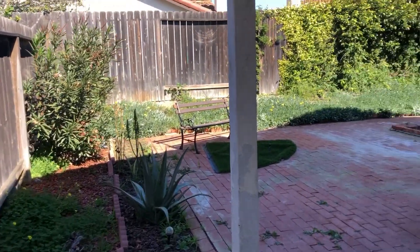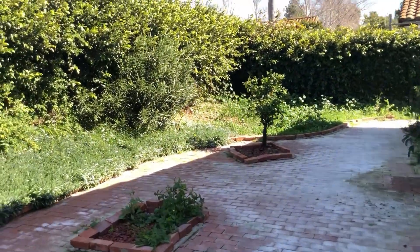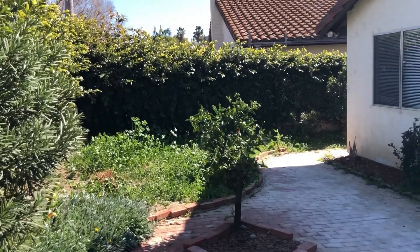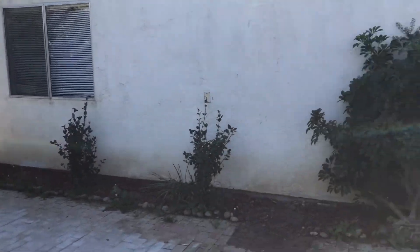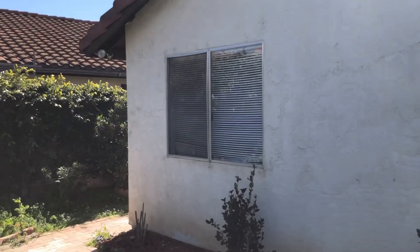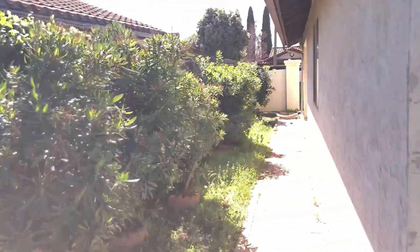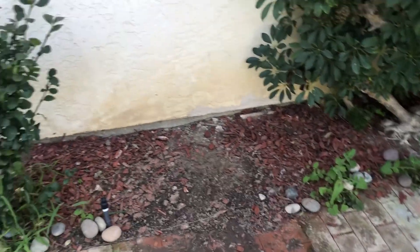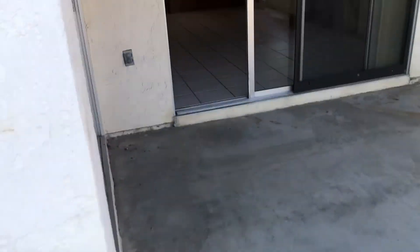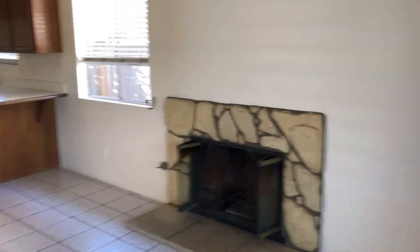There is brick throughout the backyard and it is pretty level. You can tell that the landscaping has been overgrown for some time because there is staining and algae on the brick, but I think all these things are fairly easy to fix up and repair if you decide to keep the brick as is. There's some stucco staining and brick discoloration, but overall the floor plan is really nice — all three bedrooms are on one side of the house.